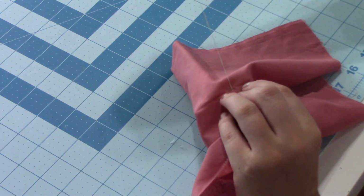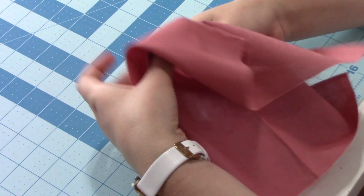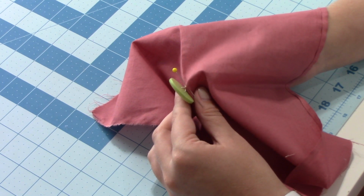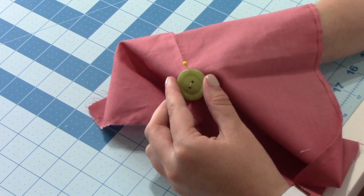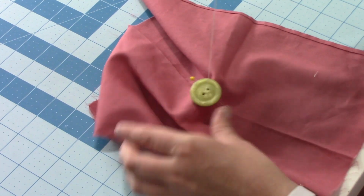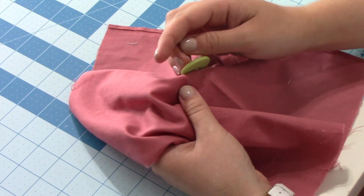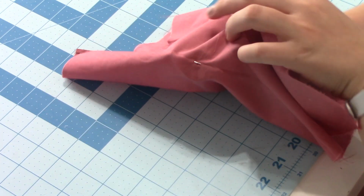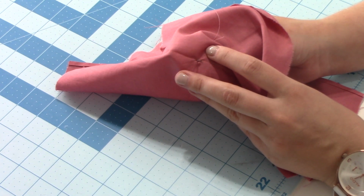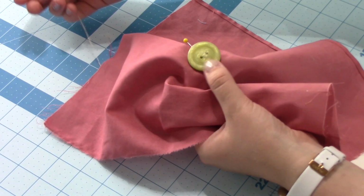So I'm gonna go back to the other side. That's looking pretty nice. I'm gonna poke my needle through, up through the good side of the fabric, up through the right hole. There you are. And I'm gonna pull our thread nice and taut, and then down through the left side, through the fabric. And before I pull the needle all the way through, I'm checking on the wrong side of the fabric to make sure that our sewing area is nice and tight, and it is. So I'm gonna go ahead and pull the needle all the way through.